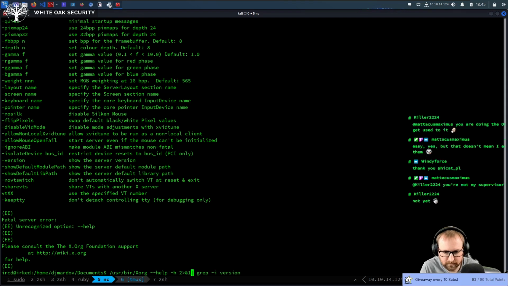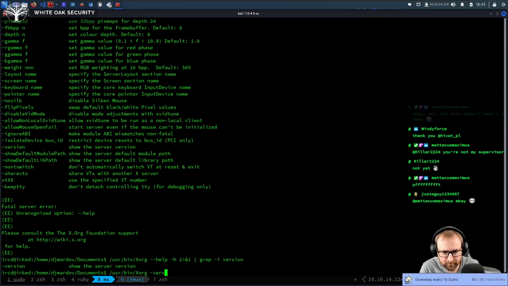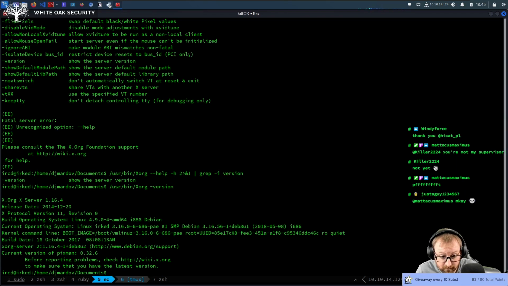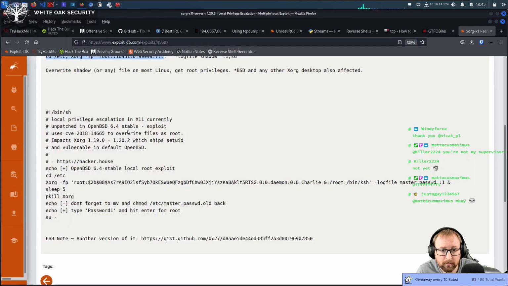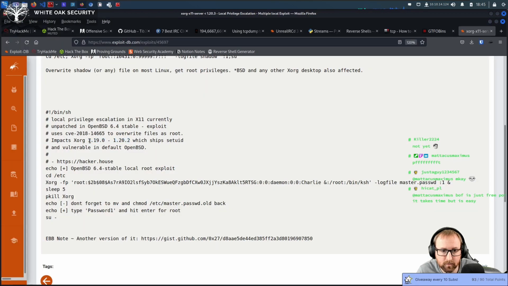No, this one. Yeah, it's just version. All right, Xorg server 1.16.4. So this suggests it's between 1.19 and 1.20. This is Irked, yeah.